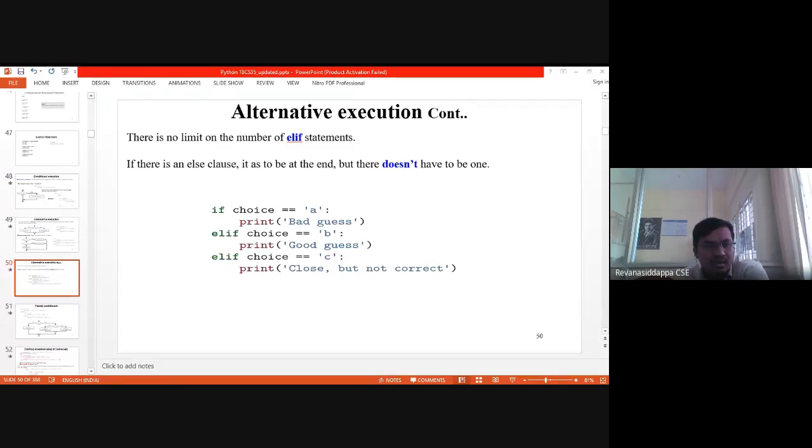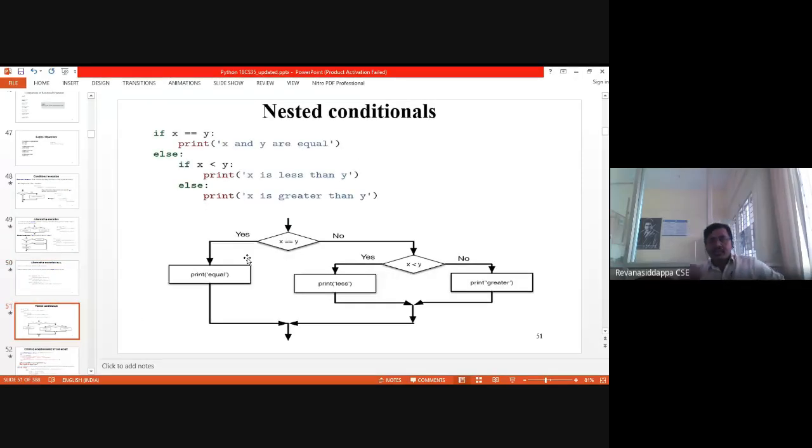Next, we'll go to the nested conditions. Okay, nested conditions. So what do you mean by nested conditions? Tell me, what do you mean by nested conditions or nested statements?